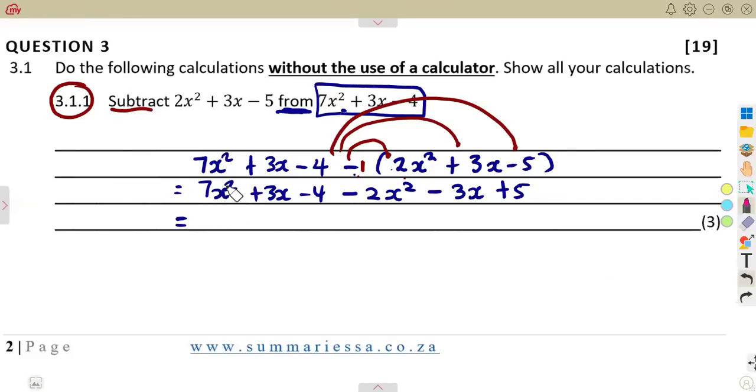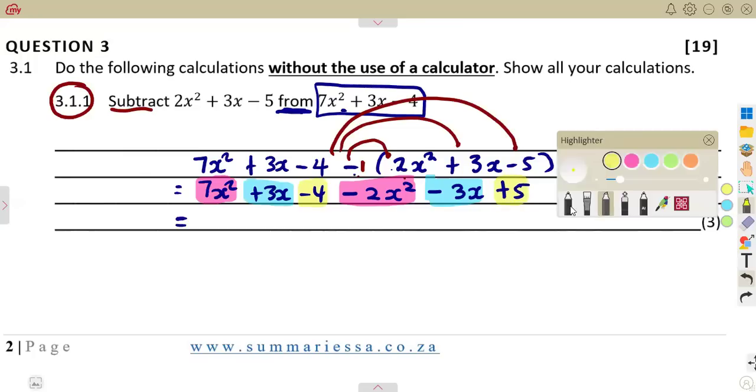Where we have this part of x squared, this 7x squared must correspond to also where there is an x squared, this one. Minus 2x squared, the whole of it. Where there is x here, we've got 3x, the 3x that we are seeing must correspond to the 3x again, the minus 3x, x and x. The constants, which are the numbers on their own, the minus 4 and the 5, these are constants. You consider this separately.